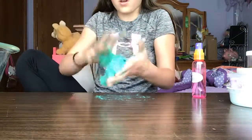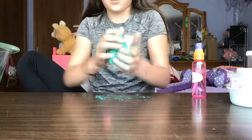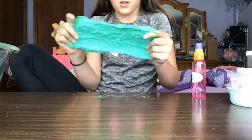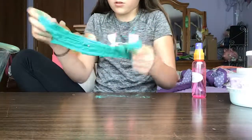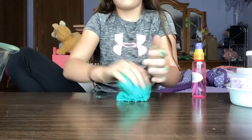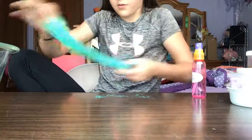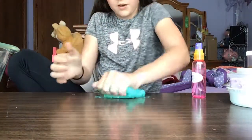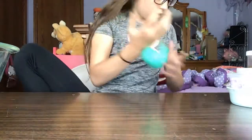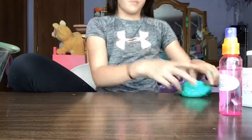And then, as you all know, another thing that disappoints me is that there are only a few yellow foam beads. But I mean, it kind of does look cool. I'm just saying this because I don't want to be mad. I'm trying to make myself think it's okay. But it does look fine. I mean, with a few yellow beads scattered everywhere, and then the majority being blue doesn't really bother me, other than it is a blue slime.